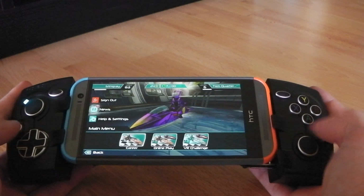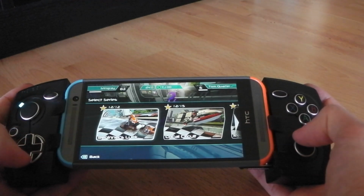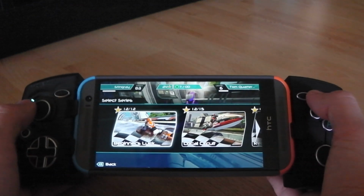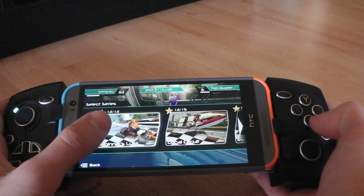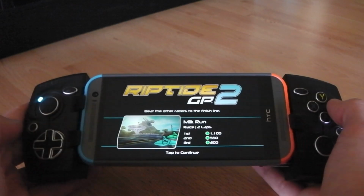Another thing I forgot to show is, I can't remember, there is the button combination to change the Bluetooth connectivity mode. So it does have iCade mode for iOS, so you can just use any iCade app to play with this on it.